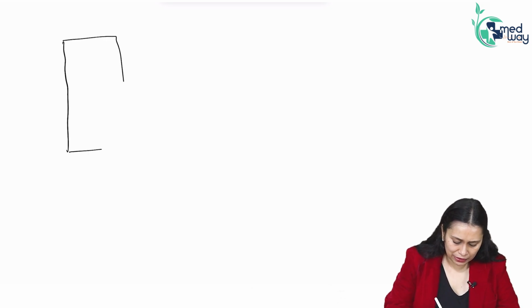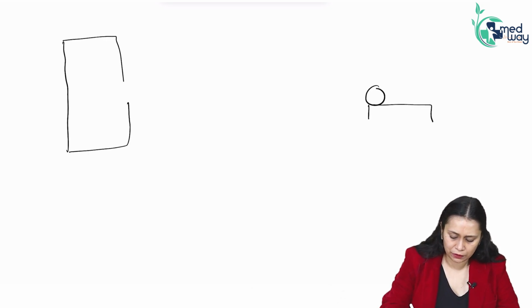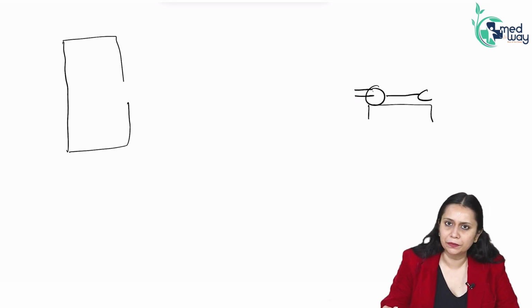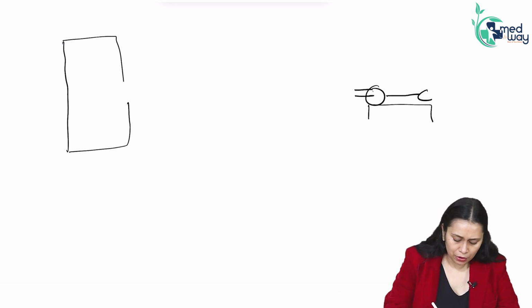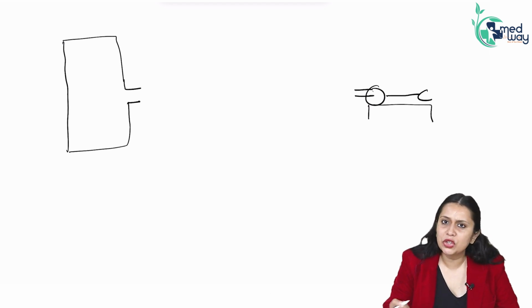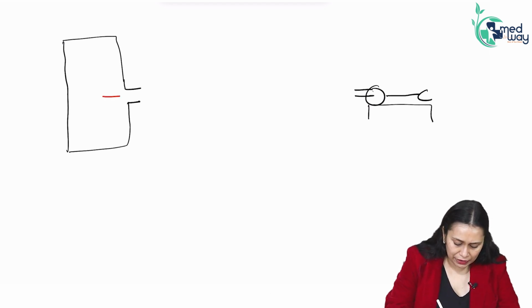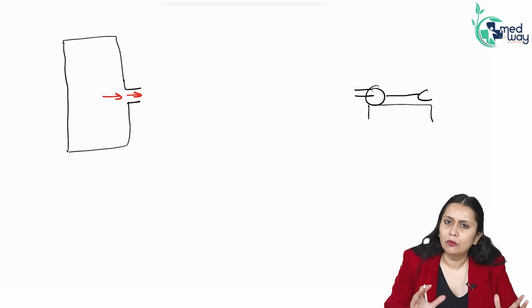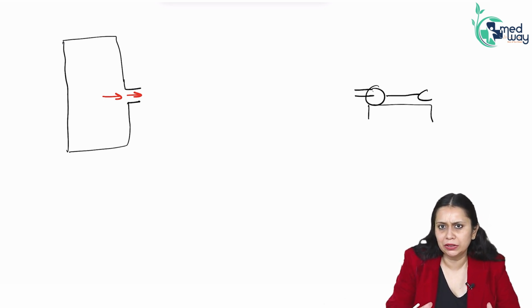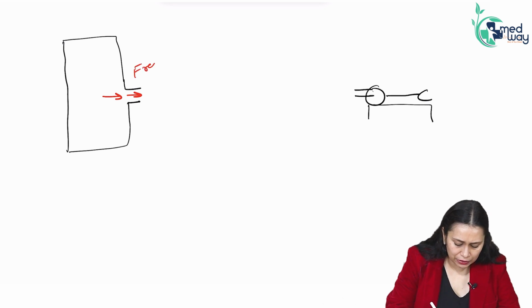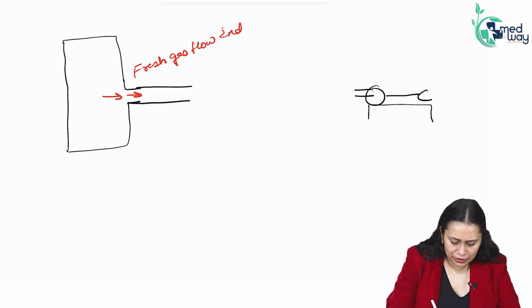Now, as I told you, circuit is a connection between patient and machine. So let us assume this is your anesthesia machine and this is your patient. This is the airway of the patient. Circuit will be connected between patient and machine. So every circuit will have a machine end. From this end, what will enter? The fresh gas would enter. Whatever new gas which enters from the machine into the circuit, we call it fresh gas. So this is the fresh gas flow end. So fresh gas is entering and it is going towards the patient.